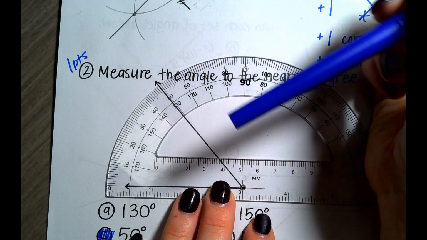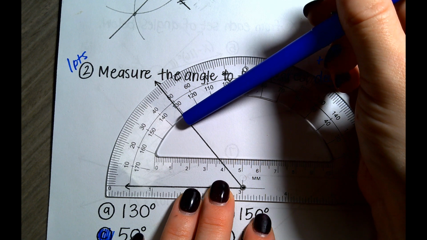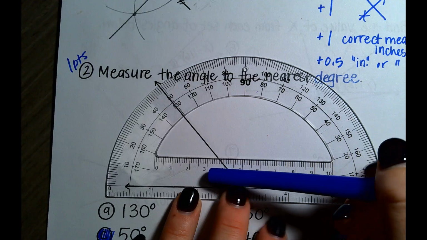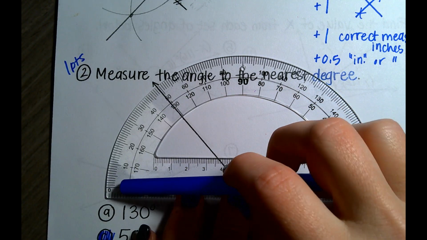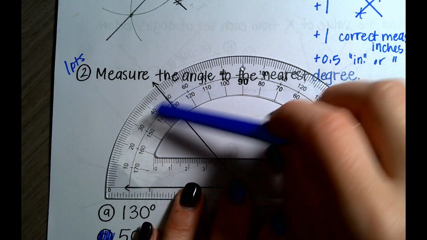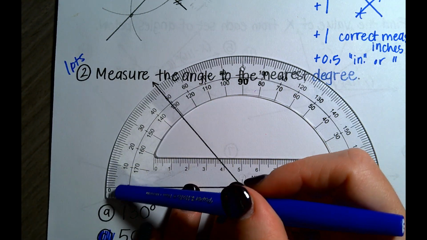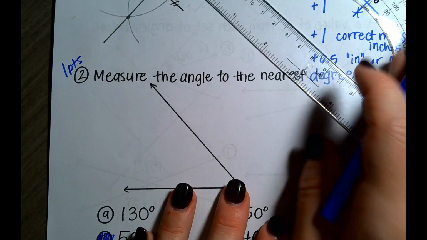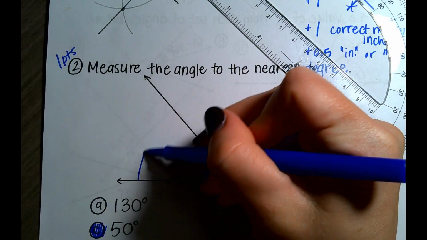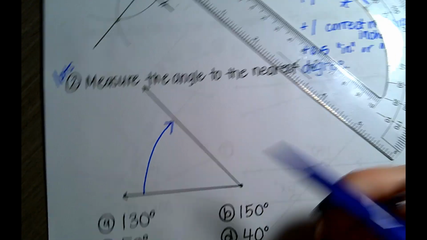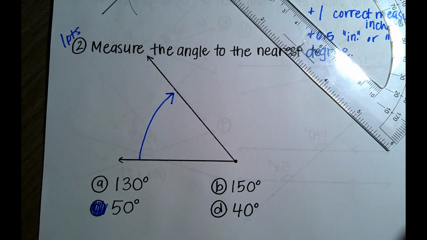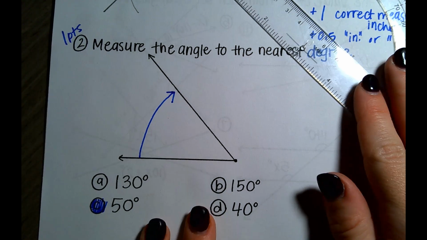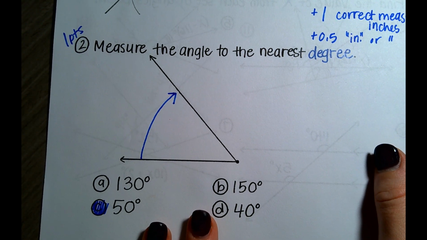Whenever we are measuring an angle, how can we tell that this is 50 degrees and not 130 degrees? Because the angle's opening from that. Yeah, because the angle is starting over here. It's pointing to the left, and so it opens up this way. So we're going to count from 0, 10, 20, 30, 40, 50. We can also see this is an acute angle, right? And acute angles are less than 90, so it couldn't be 130, that'd be more than 90. Any questions about number 2?